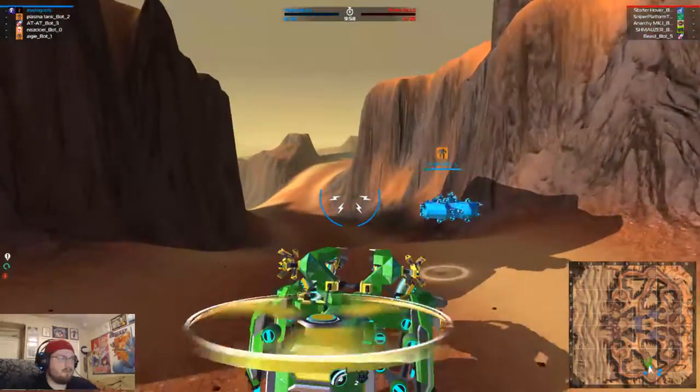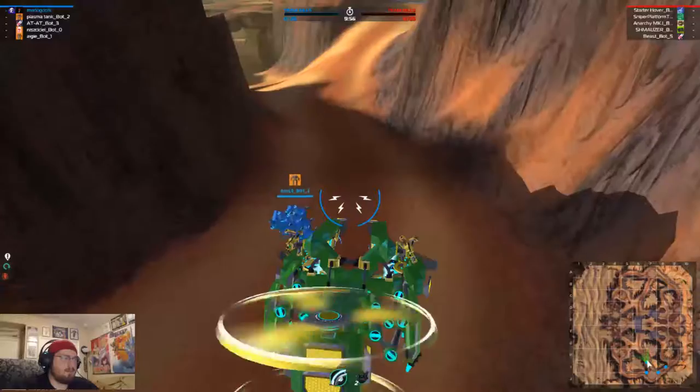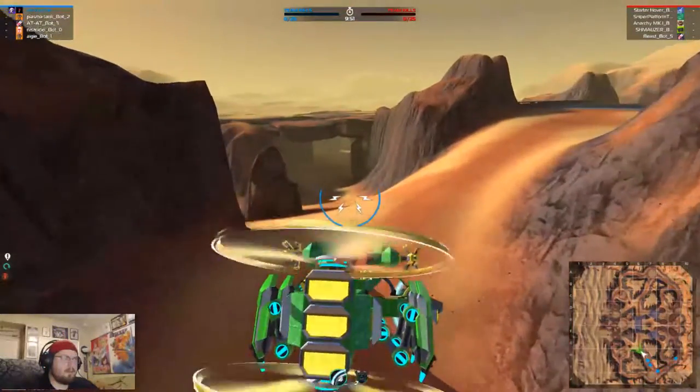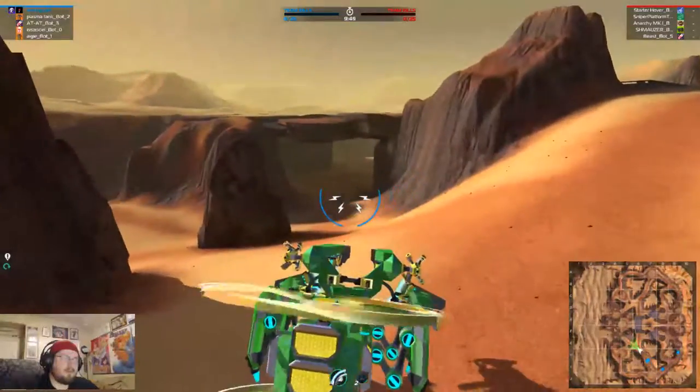This is team deathmatch. Kill the enemy team to win. The first team to reach the target total wins. The battle for Tharsis Rift has begun.